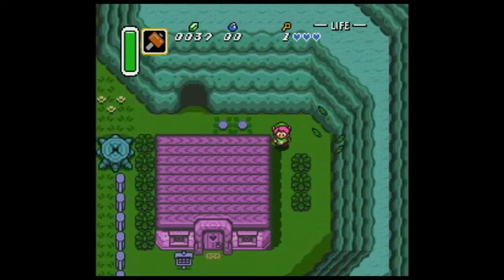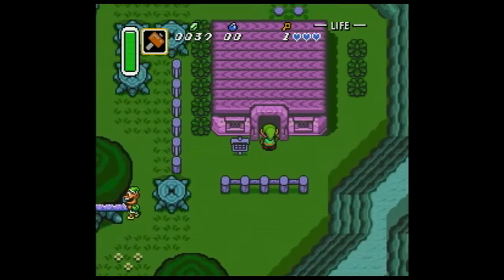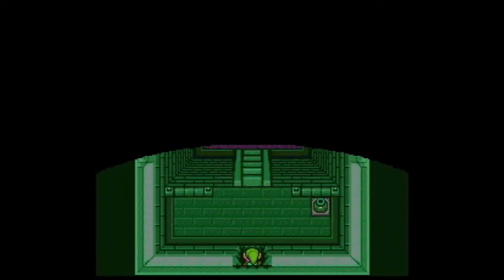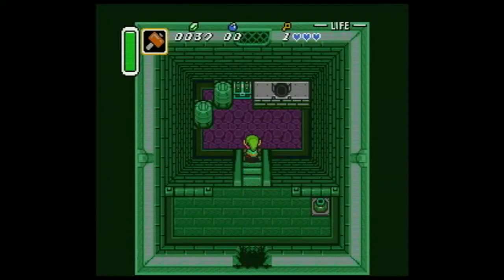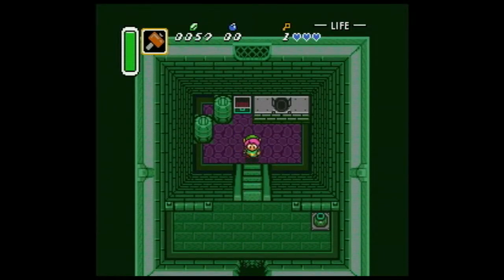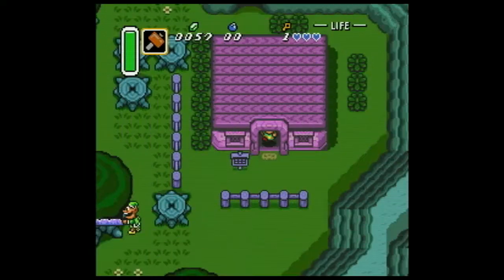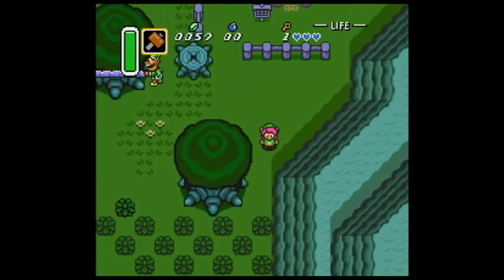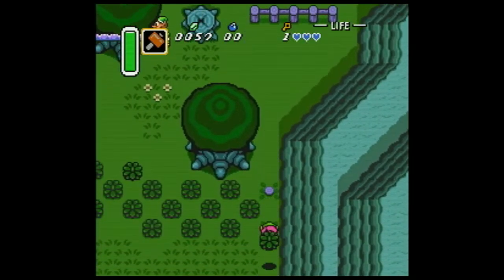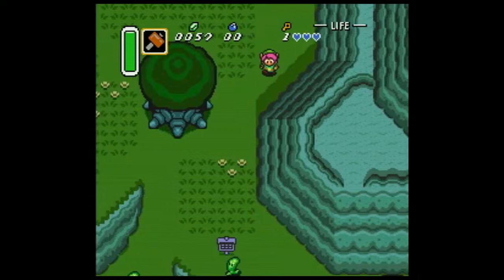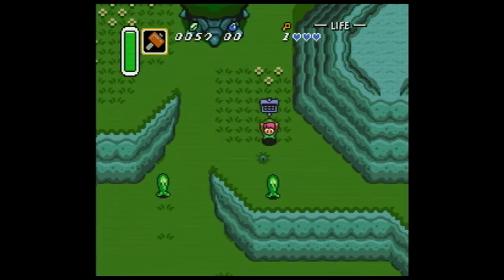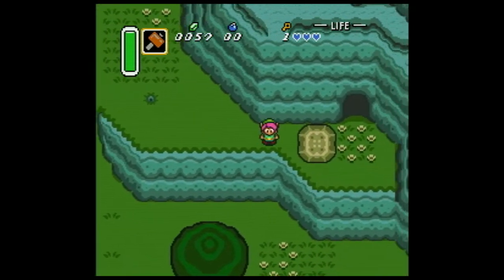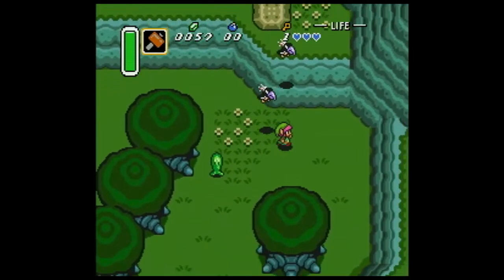Note that the key stays displayed on your HUD even though we're not in a dungeon, because keys are universal. They can go anywhere, take them anywhere, use them anywhere. There's the brewery with 20 bucks. Alright. Let's head over to the sanctuary entrance and see what's there. Can't get in there without a glove.